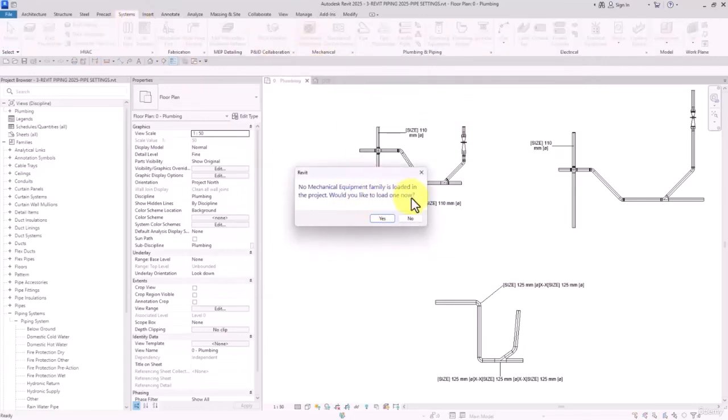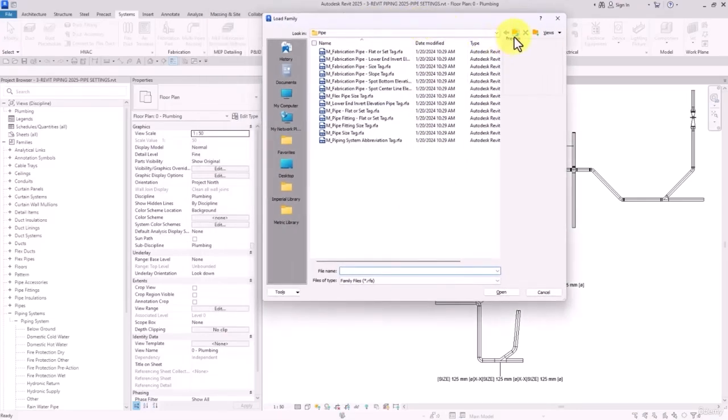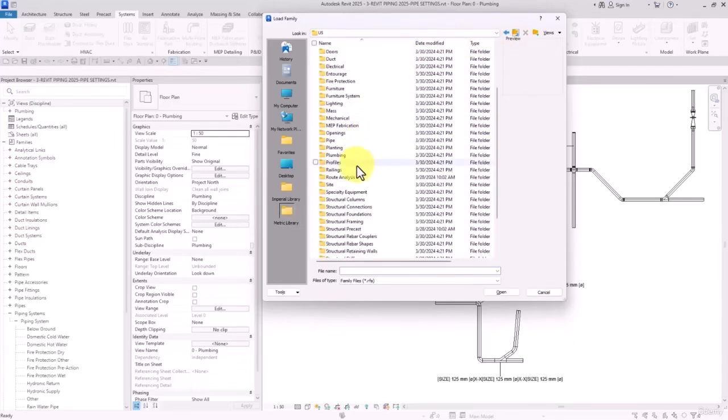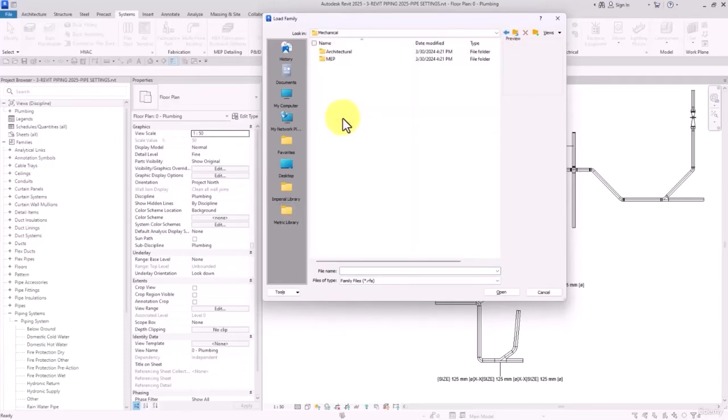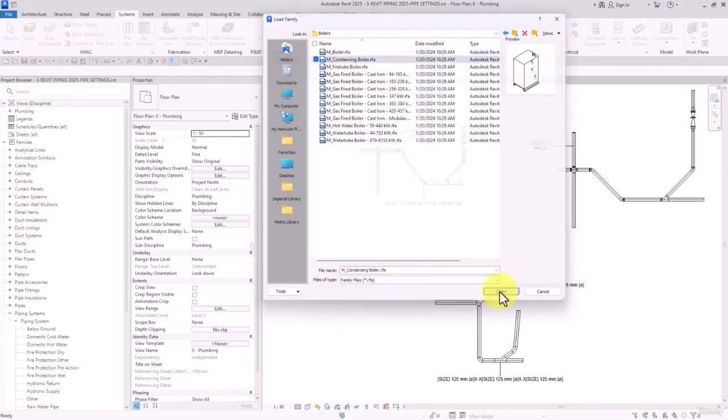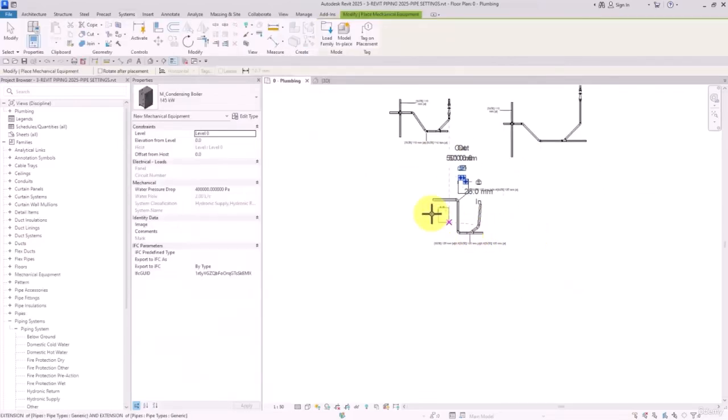It says we don't have any here, okay? Don't worry. So let's go ahead and find Mechanical Equipment folder here. Mechanical, then MEP. Then we should go ahead and select an equipment here and open it and set it in our viewport.